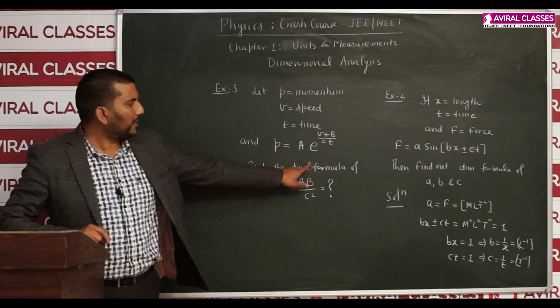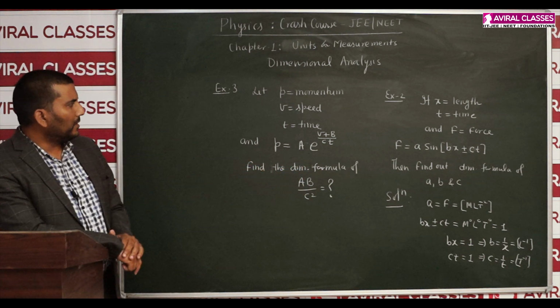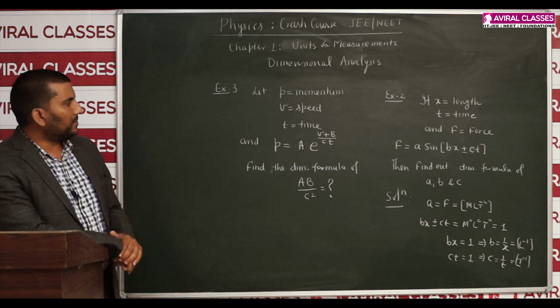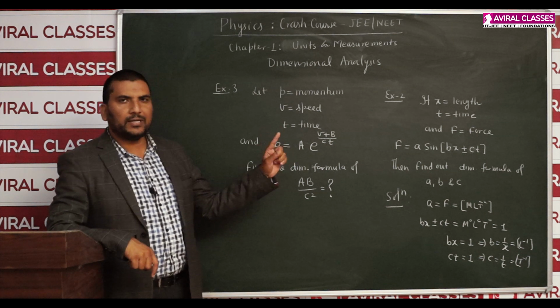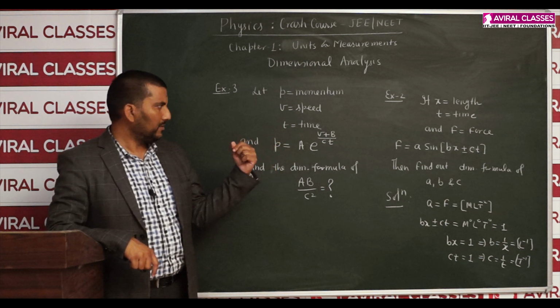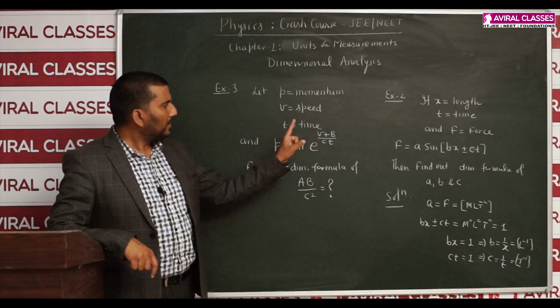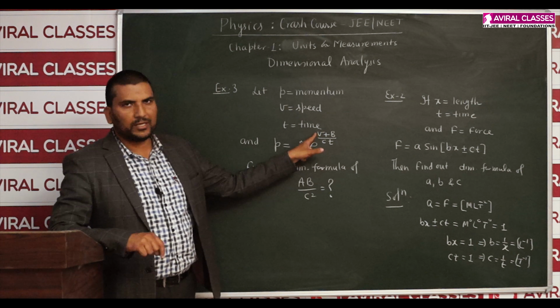It is looking difficult, but believe me, it's a very easy question now. Now think again about your basic concept. The concept says only same dimensions can be added or subtracted or equated. So by knowing this, immediately you may consider that the dimension of B must be equal to V, that is velocity.